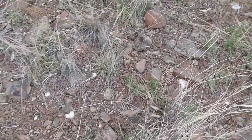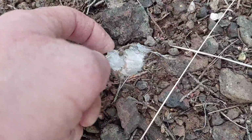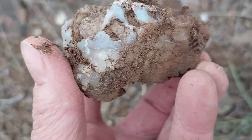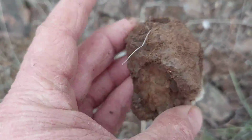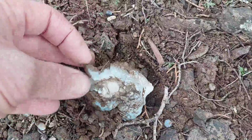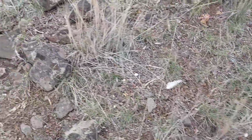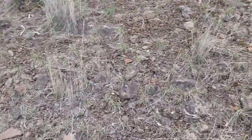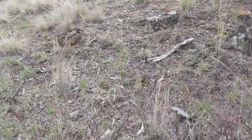It's like everywhere you look out here, there's a different zone of stuff. See, little quartz. It's just one of those banders. Doesn't look to have as noticeable of a pattern. Here's another one. Again, not as patterned. What an amazing day. Again, I'm on a streak. It's been such a fun year so far. Glad to take everybody along on the adventure.